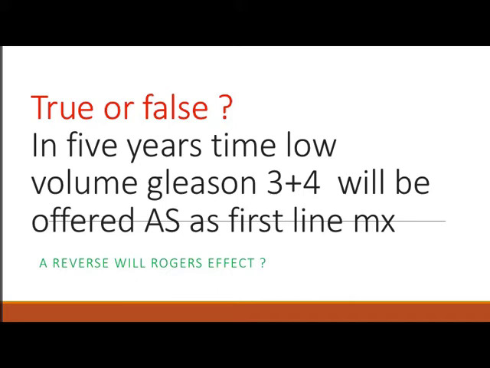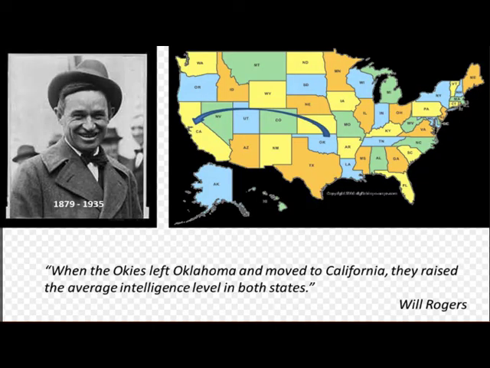So who is Will Rogers? Every time you go to a conference, you hear about the Will Rogers effect. He was a famous cowboy from Oklahoma. He was a comedian from Oklahoma, and maybe a cowboy. And he said when the Okies left Oklahoma and moved to California, they raised the average intelligence in both states. So essentially the Will Rogers effect was when the ISUP regrading in 95 moved the low-grade Gleason 7s out of the Gleason 6 group. It improved both groups' prognosis because you're sending the bad actors out of the good group, and the bad acting group receives the better prognostic group.